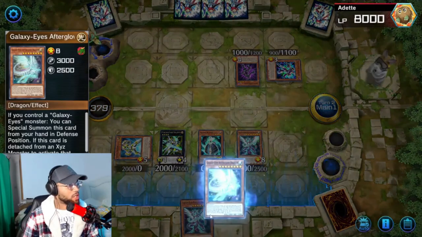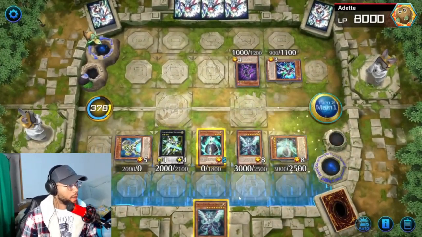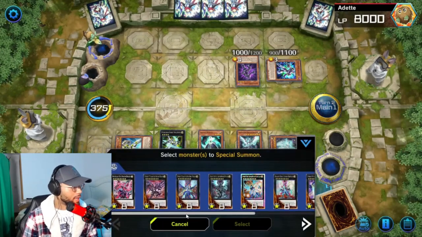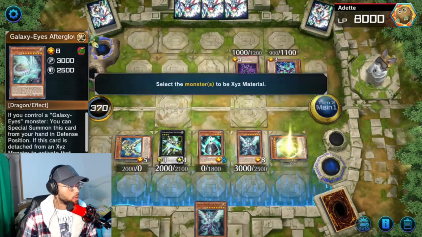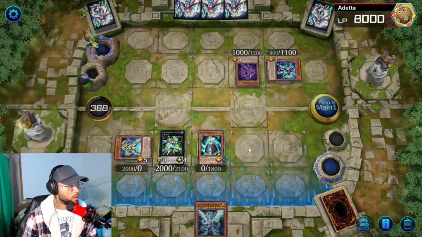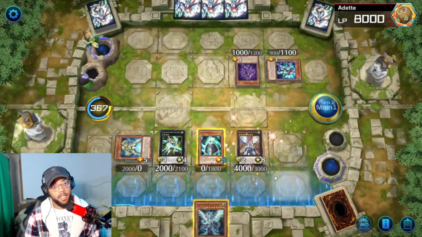And now we can special summon Galaxy Eyes Alternate Glow Dragon from our hand right away because we have a Galaxy Eyes on the field. And now, ladies and gentlemen, we can go ham on this one. Oh boy. Yes, baby. Why didn't I use this one? Don't ask me.